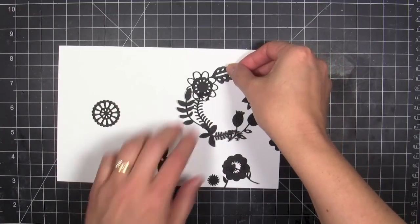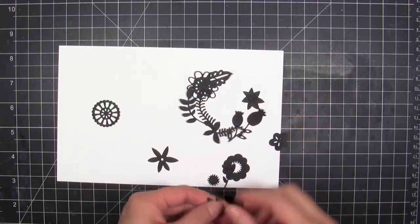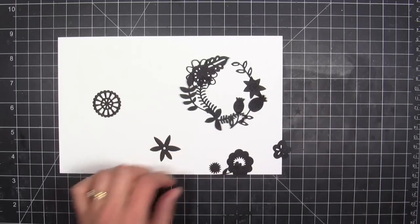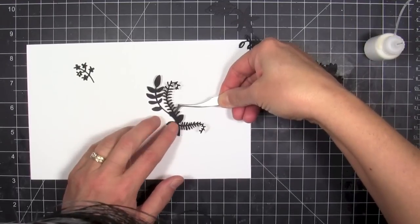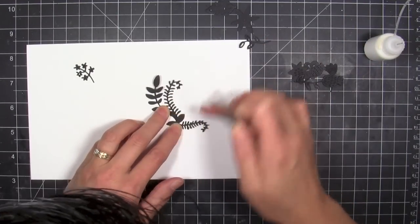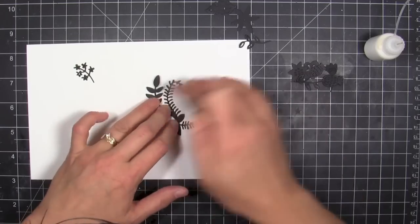And we're going to take these dies, and I just traced a circle. I had a piece of scrap cardstock that I had die cut a circle from, and it was just laying there on my work desk. So I said, hey, this is a perfect size for my card front. So I traced it with a pencil, and then I'm going to start using some glue.